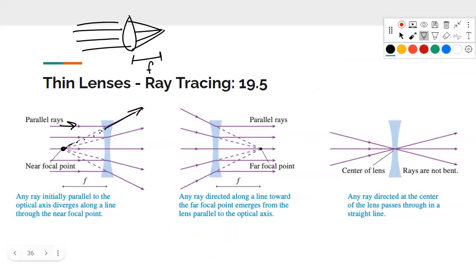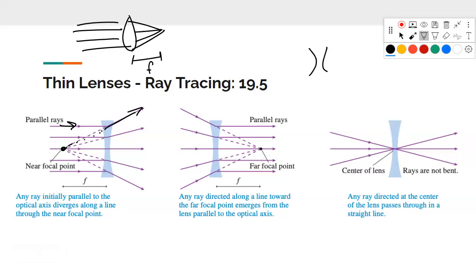And for the diverging lens, it's basically just that since the rays spread out, we can imagine them originating at the near focal point instead. So it's still a similar idea of equating parallel rays going through a lens with something to do with the focal point. But for a converging lens, it's the far focal point that's interesting, and for a diverging lens, it's the near focal point that's interesting. So that's how we can draw these rays.